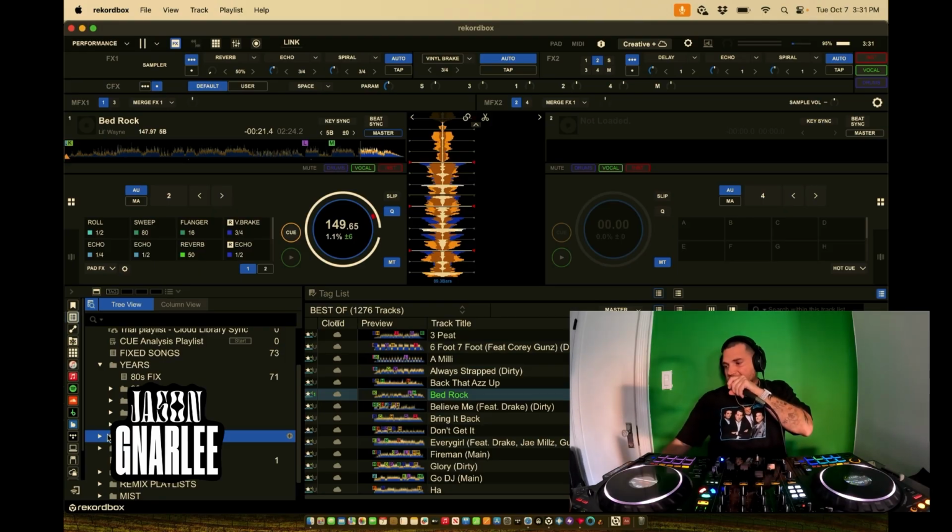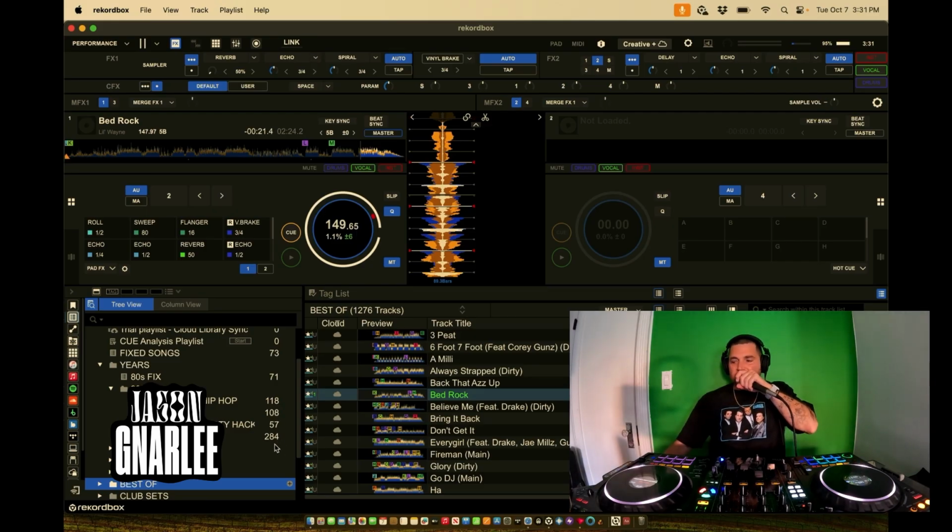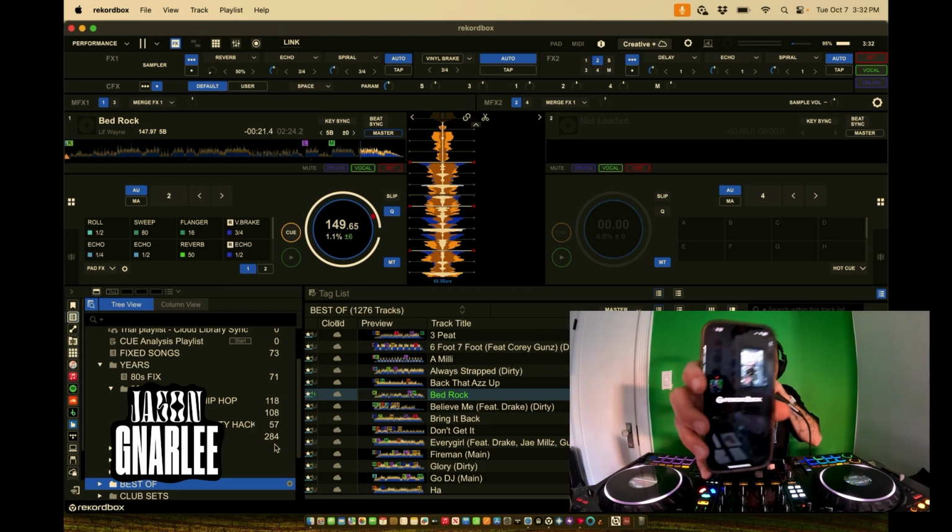So, guys, first thing that's happening right now is these playlists are showing up with double the amount of songs in my Rekordbox iOS application.